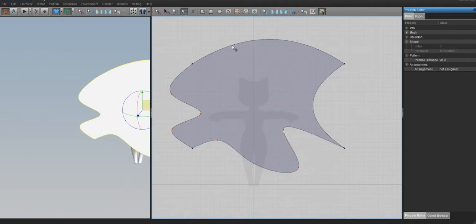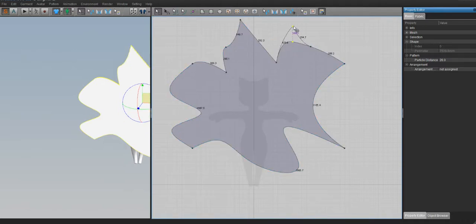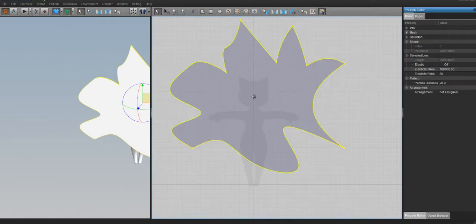Okay, so that's cool. Now this one is one that I love to use, and you're going to be using it too, and that's to add a point. And this allows you to add more edit dots to your pattern, so you can, well, edit your pattern a little more, so easily. See? Easy peasy lemon squeezy. And those are the tools of Marvelous Designer.